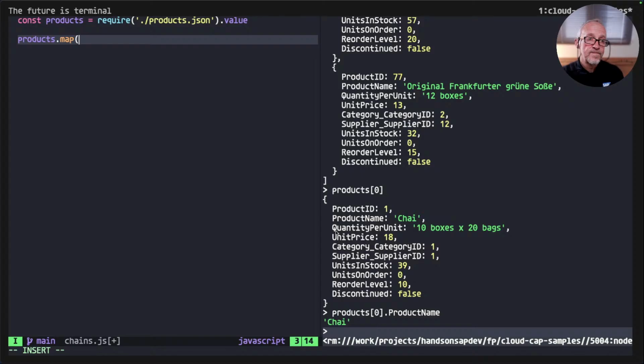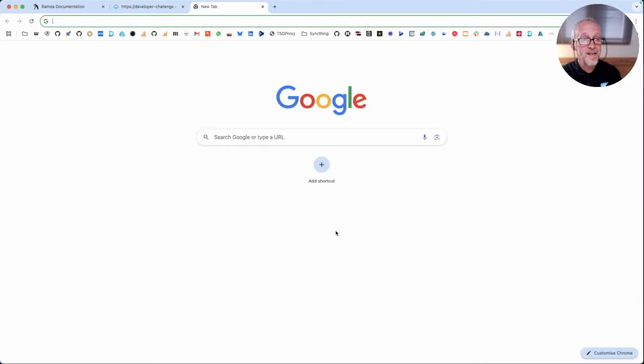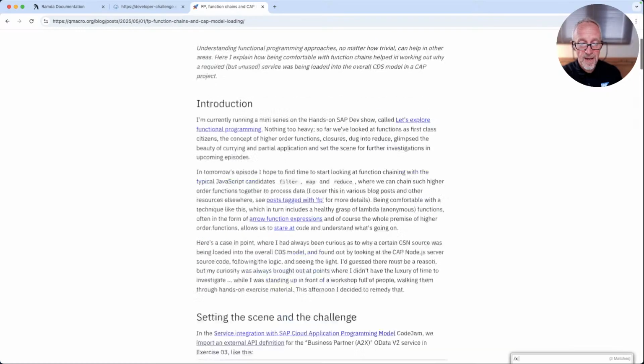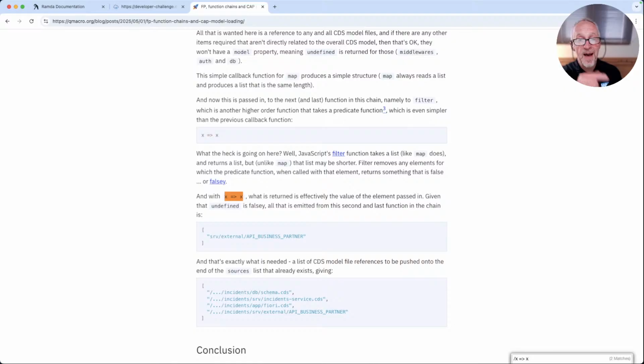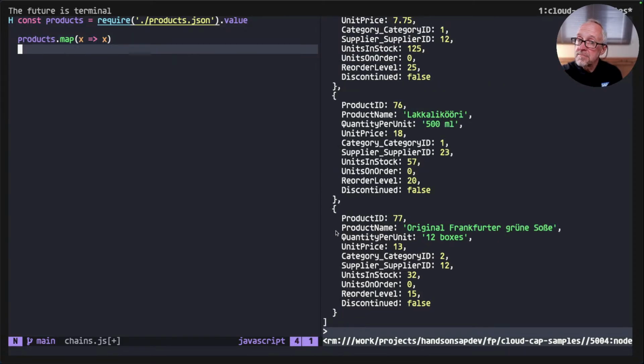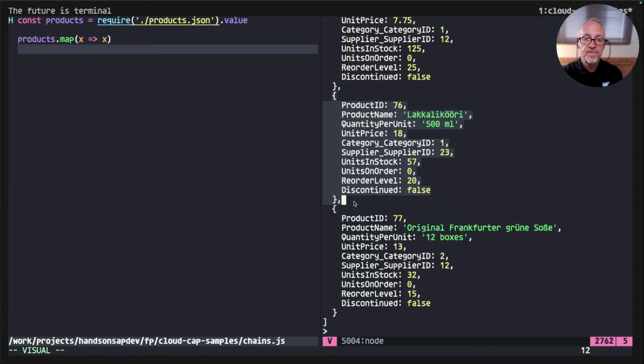If we were to say, well, let's do the simplest thing that could possibly work. It's ridiculous to say that, but I talk about that in this blog post. So let's do that first of all. It's going to produce the list, which is an array, of course, and each element is an object. There's one element, which is an object.